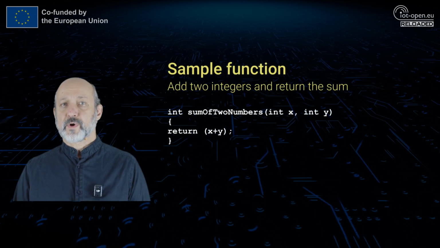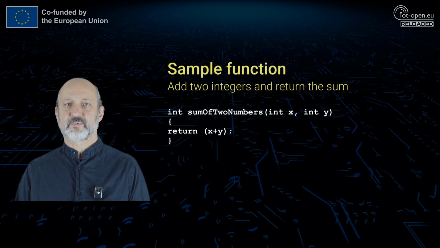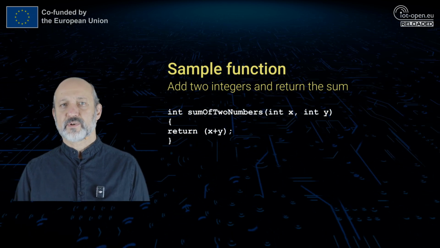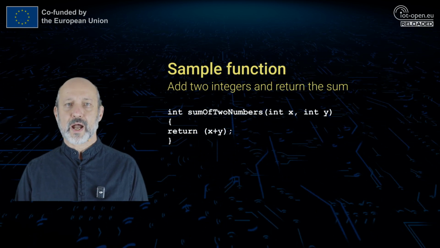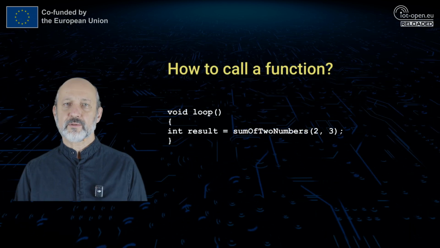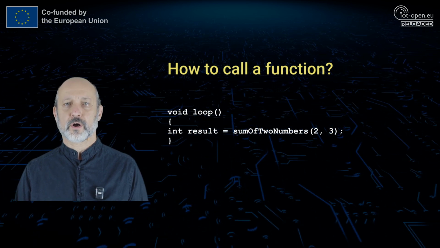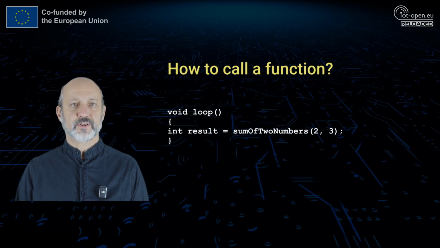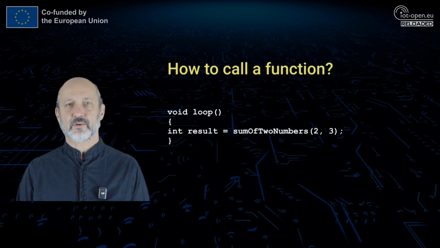For example, we can write the function that calculates the sum of two arguments. Our function accepts two integer arguments and returns the integer type result. The resulting value is the argument of the return statement. Its type should match the type as declared before the function name. This function can be called from the main loop by writing its name and the values of two arguments. The arguments can be constants and variables. The returned value can be assigned to a variable or used as the argument of another function.